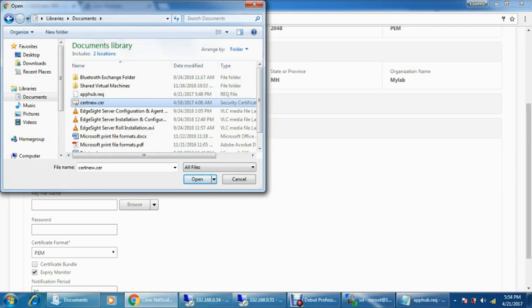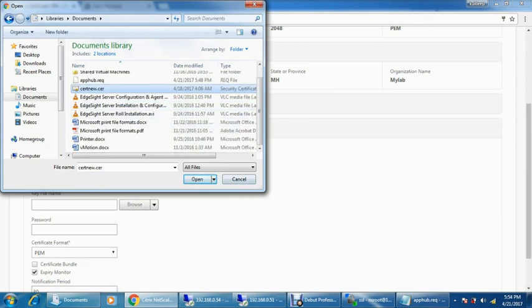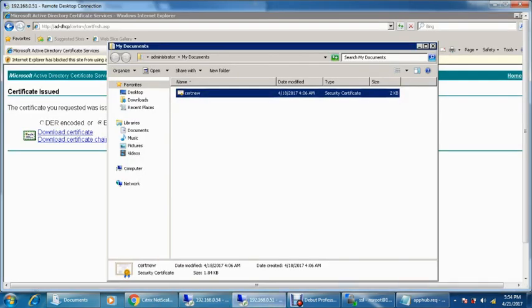and local certificate file name. Select the certificate file from local, where you put it, and insert new, because you have copied it into my document library.